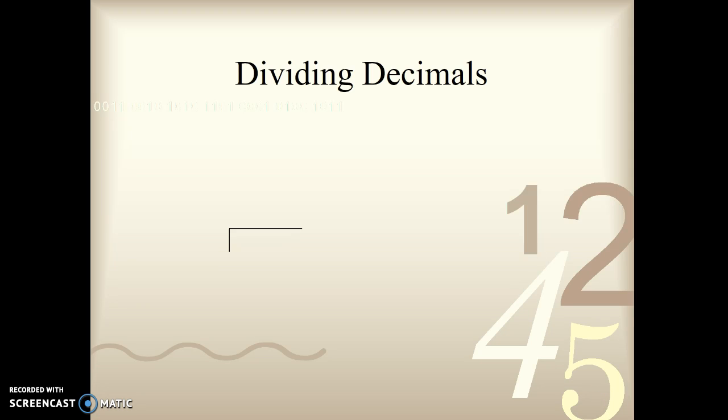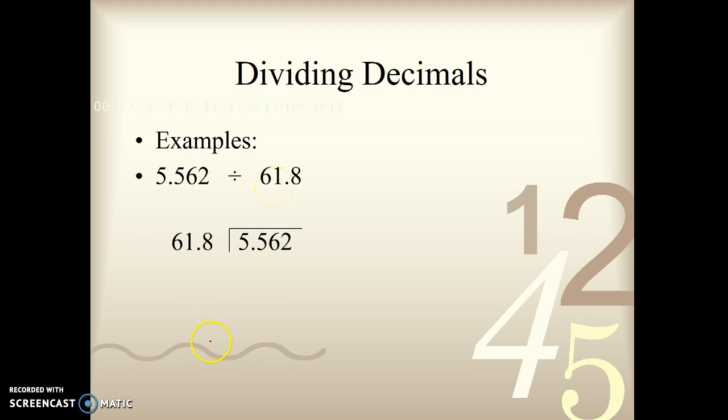All right, let's look at another example. This one's a little bit trickier. Now we've got 5 562/1000ths divided by 61 8/10ths. Remember, the divided by goes over here on the left. That's the divisor. Our first step is to make the divisor a whole number by moving the decimal place over. Then remember that we do the same thing in the dividend. So now our decimal place is right there.